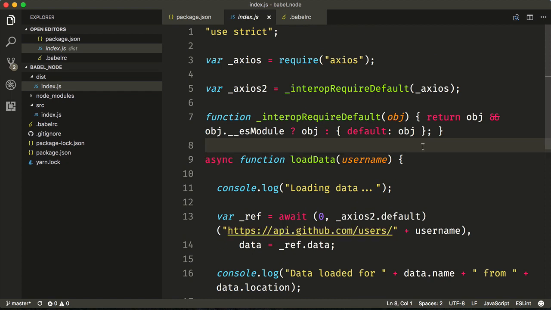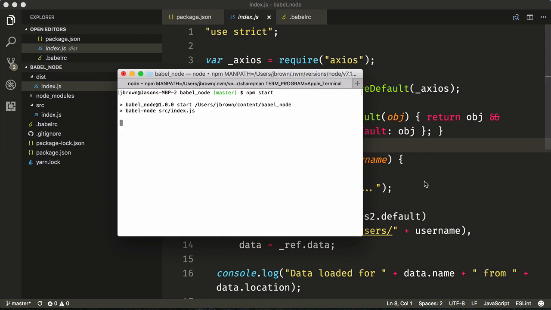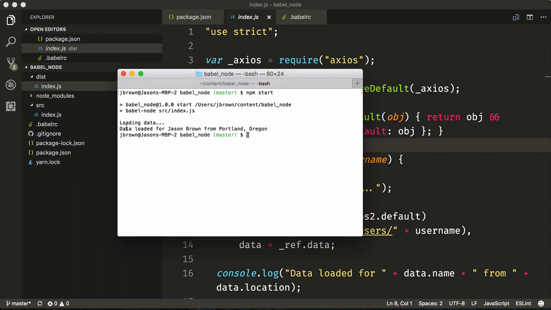Now, if we switch back to our terminal again and type npm start, this will run our start configuration, which is the babel-node source/index.js. So this way it will not update or output anything to the dist, but it will just run the command with our configuration applied. And so we see that loading data, we've made the call and output our information.